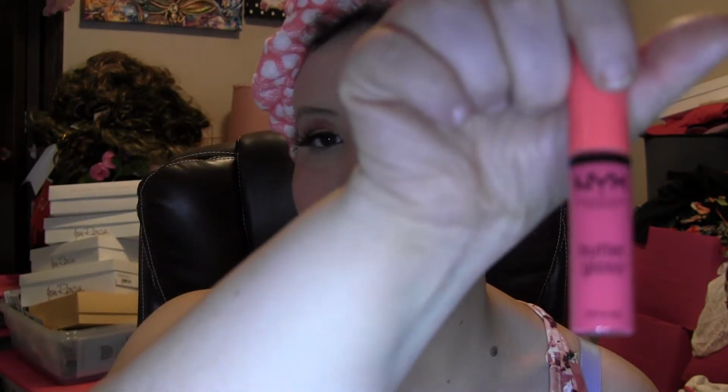I got this new lip gloss. It's the NYX Butter Gloss, which I've used in the past and loved. And this is in the shade Cupcake. It's kind of a coral shade. I think I'm going to pop a little bit of that, kind of just to give it a little bit more corally look. You can kind of change up a look by just adding and mixing different colors together. So now it's kind of like a corally pink, which I think goes well with this shirt I'm wearing. So I really like the look.